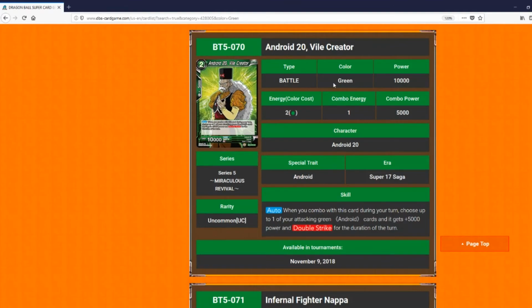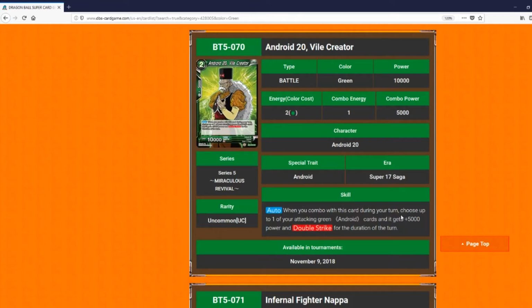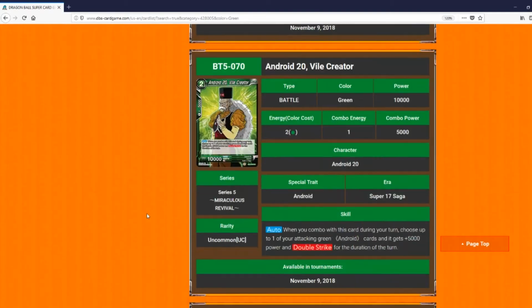So we got Android 20, Bio Creator, 2-drop with 10k. Also, when you combo this card during your turn, choose one of your attacking green Android cards, it gains 5,000 power and double strike. Me likey, me wanty. Because you're paying 1 and gaining 5 on his combo anyway. So you gain 10, and double strike for attacking green Android. So there's a limit, but it's still good. It's just good for Androids in general.